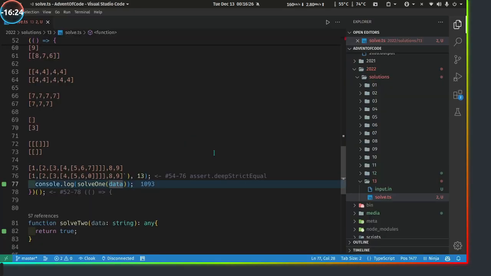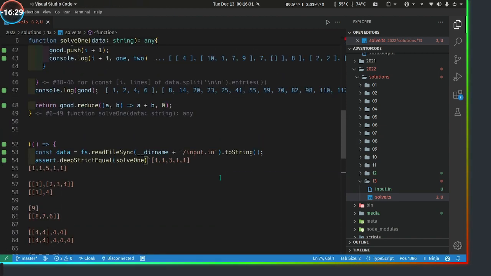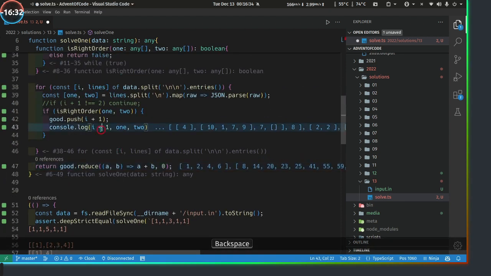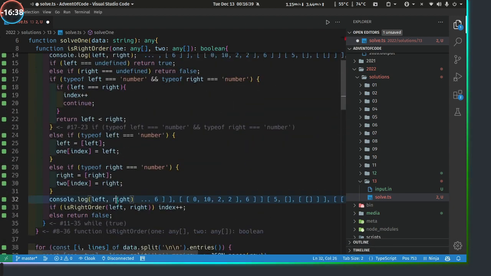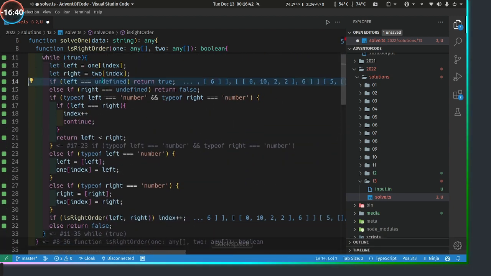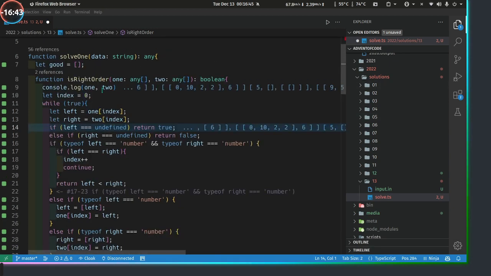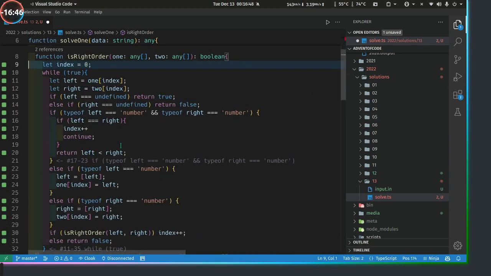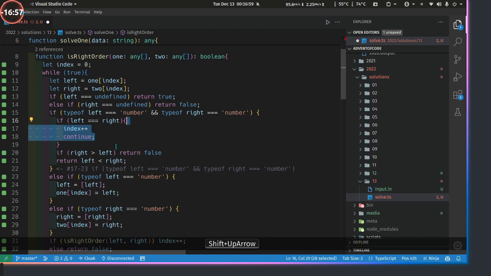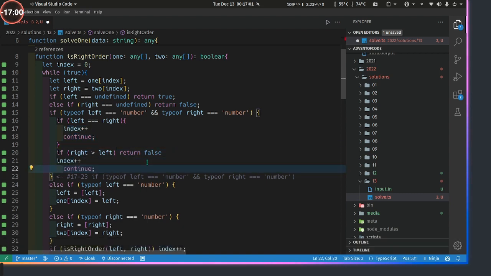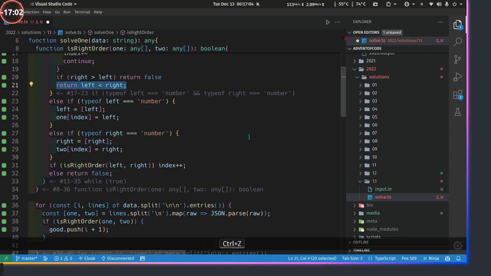Ooh, not the right answer. Tough one. That's not good, because it actually is working for this. Drop some of these. Drop all of these. Oh, yeah. No wonder it goes slow. So what I said is if they're like this, then they're bad. What if I just do the opposite check? If right greater than left, return false. Otherwise, maybe we can keep going if they're not. No, 21's not equal 13.